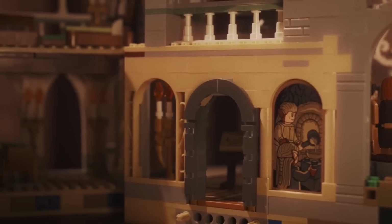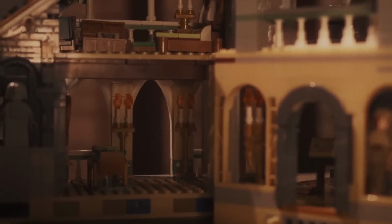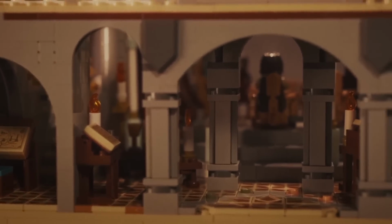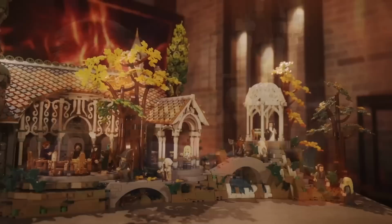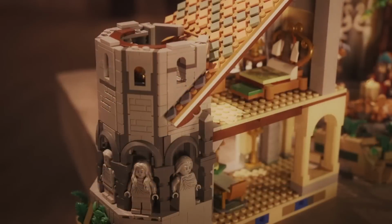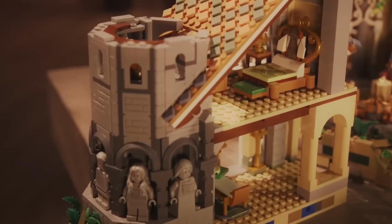In Jackson's films, a lot of Middle-earth's architecture seemed beyond human capability, which is the figurative point, to juxtapose men with elves and to establish what men were once capable of, but are no longer. Elven structures look light, almost ethereal in their presentation. And to depict this, LEGO created structures that look incredible, that are elaborate and airy, but are weaker in build and reinforcement than you might be accustomed to.